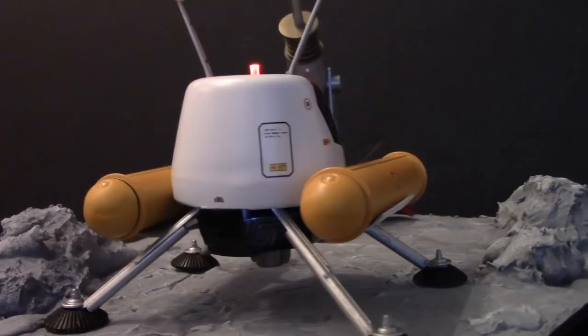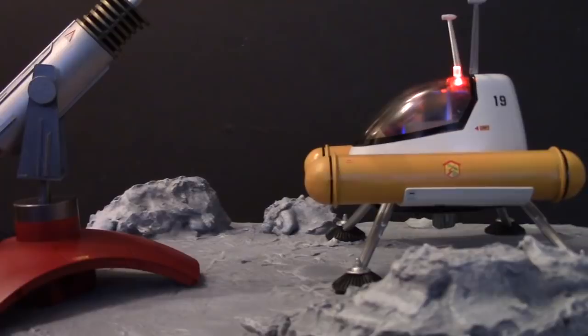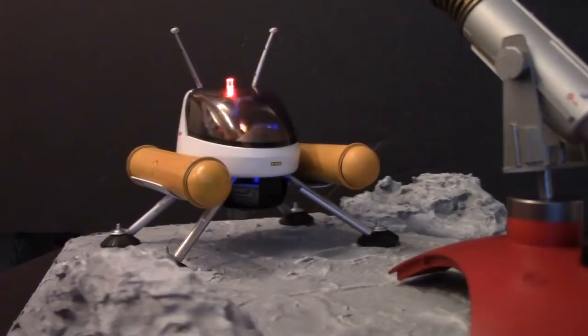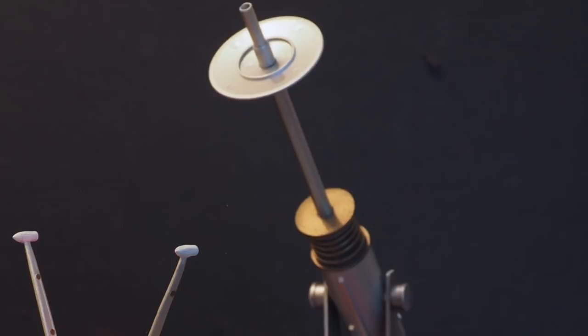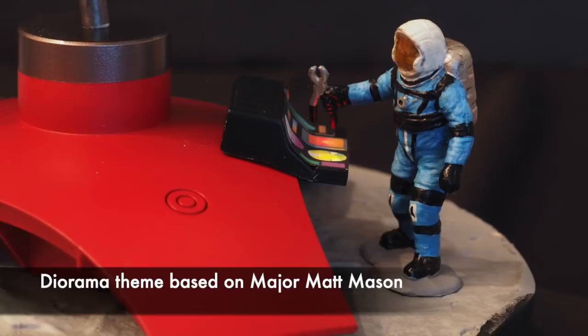All right everyone, so here we now have the completed Rocketcraft Delta III, a 1:24 scale model kit by Neato. The model kit measures about six and a half inches in length and six inches high. Overall, the model is a pretty simple build, and it is something that isn't very sophisticated looking. The model comes with a mechanism which, when installed, allows the model to walk. However, in order to allow for all the changes and modifications I wanted to make, I had to leave that part out. As I mentioned in part one, the model reminded me of the retro styling seen in concept art from the 60s and 70s, and it also brought to mind the action figure I played with as a child called Major Matt Mason. It's because of this that I chose my modifications and the design of the diorama to be centered around that theme.